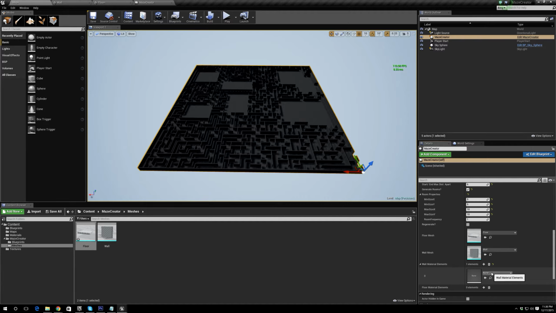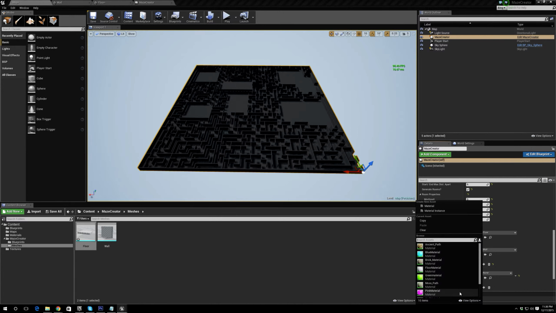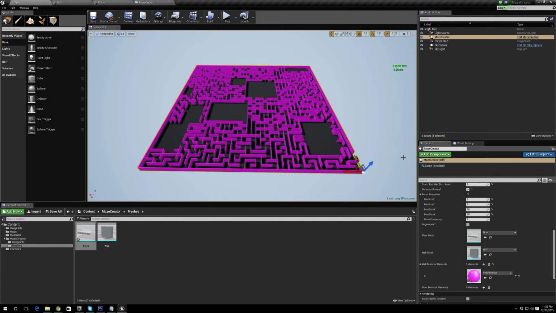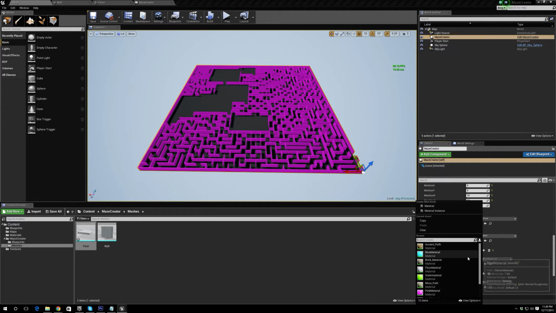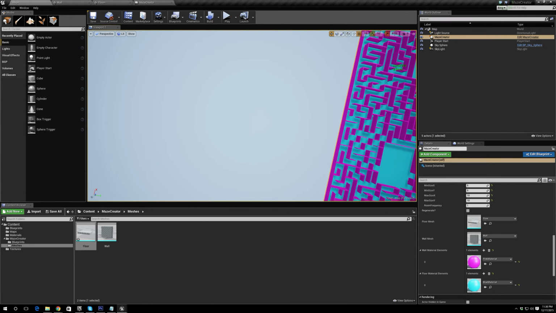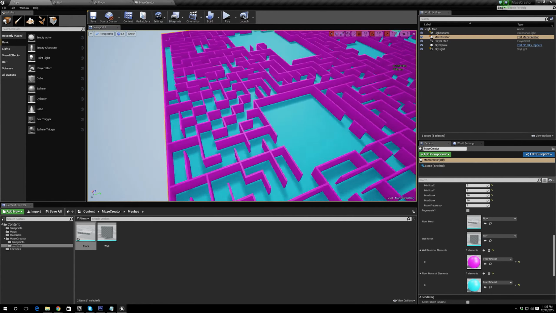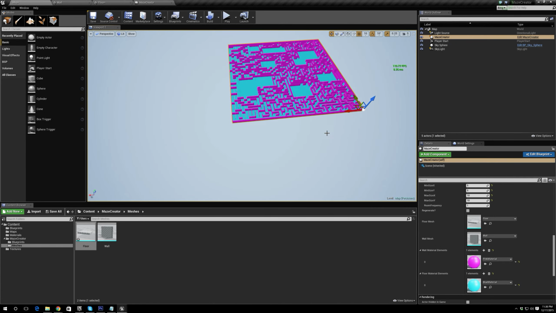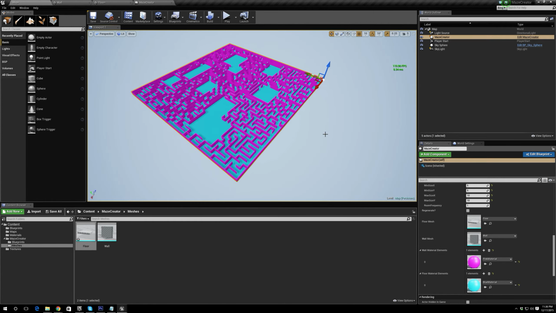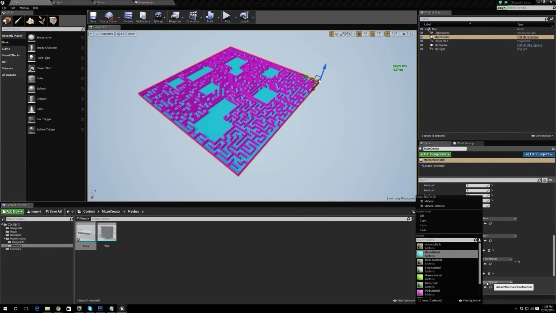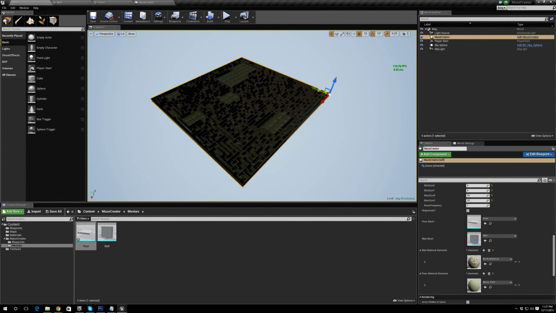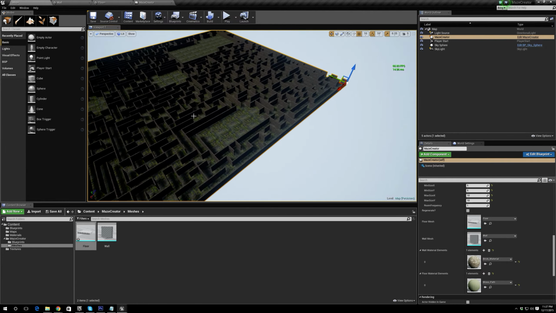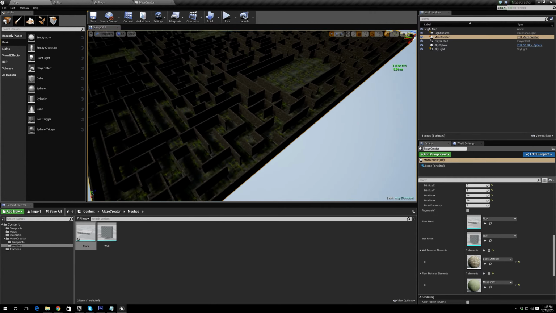So, wall material. For my wall, I will just use this pink material. And for my floor, I can just add one of those, and I'll use a blue material, right? Now you can see I just changed the materials that are used by these. Now it looks completely different. Or if I wanted to, for my floor, I could do something like my moss path, and then for my walls, I could do just my brick material that I have set up. And this is actually what I used in a couple screenshots, I believe.